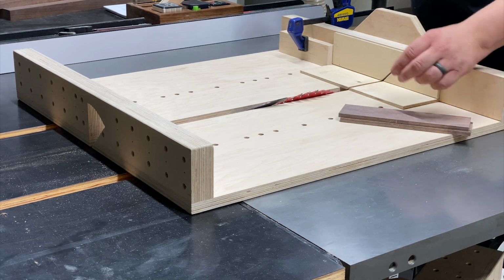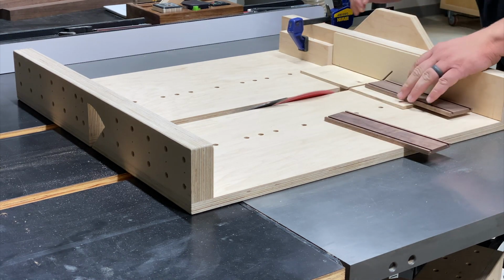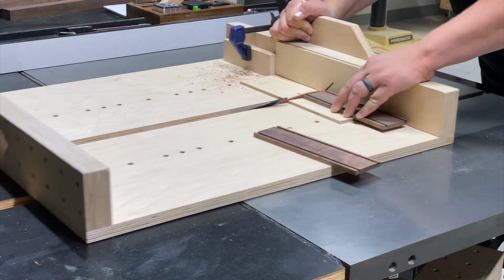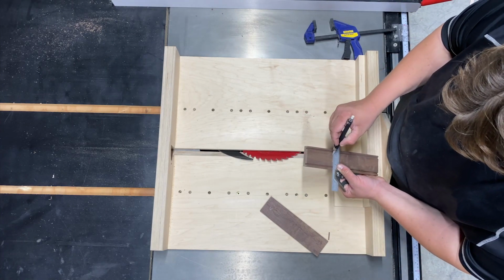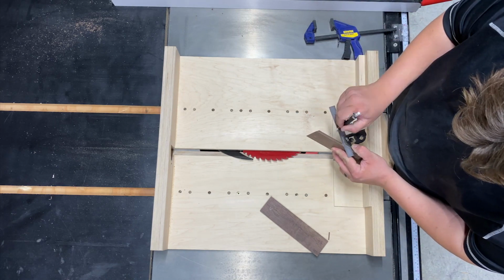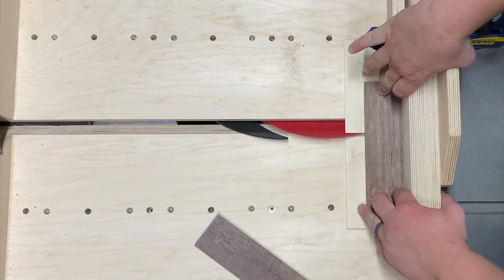Using a cross-cutting sled, I can cut my sides to length. For this box, I have an exterior dimension of 3 5/8 inches. Don't forget to mark each one of your pieces so you can put them back in order when you finish cutting them up. I use a stop block on my sled to ensure each one of my pieces is cut to the exact same length.